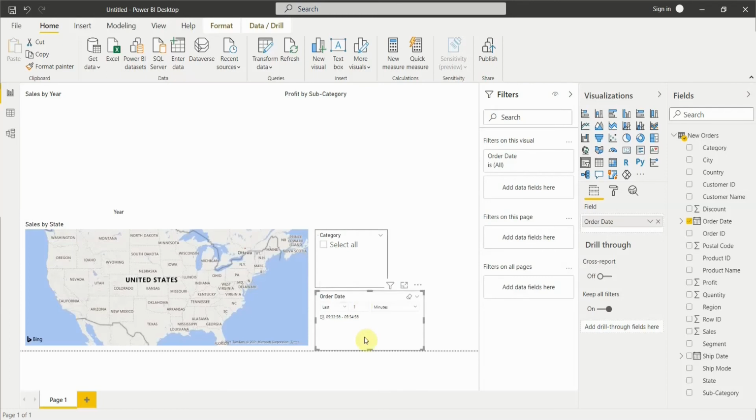Okay, so these are the slicer options that you can work with in Power BI. There will be a video series on slicers as well: how we can create different types of slicers, a dynamic slicer which can connect to all the pages, and how we can format these slicers. That series will be coming soon on this channel, covering how we can create different slicers and how we can link them to the different pages of a Power BI report.